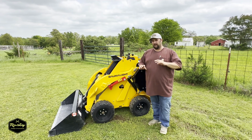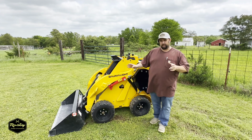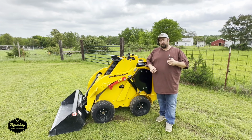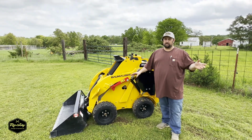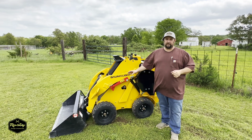You guys know I've got a lot of different things I do on this property. So this machine and the size of it is really going to help accomplish some of those tasks. And I want to show you what this machine will actually do, because it is built like a tank and it weighs a ton. Literally, it's actually a little more than a ton, but we'll go over that here in just a minute. I'm sure there's still going to be some jobs that the tractor is going to be more suited than this machine is, and that can be a different topic for a different day.